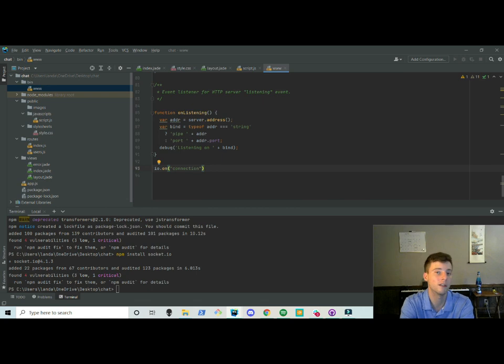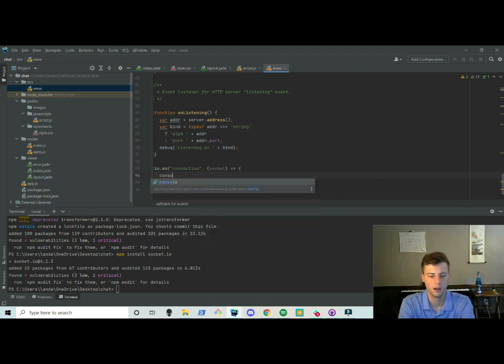It's a built-in event with socket, and essentially what it does is once a user connects to the server, it does something. It throws an event. So we're going to pass it an event handler here in the form of a callback function. And we will pass it the parameter of socket. And then let's just console.log user connected, just so we know that somebody connected.